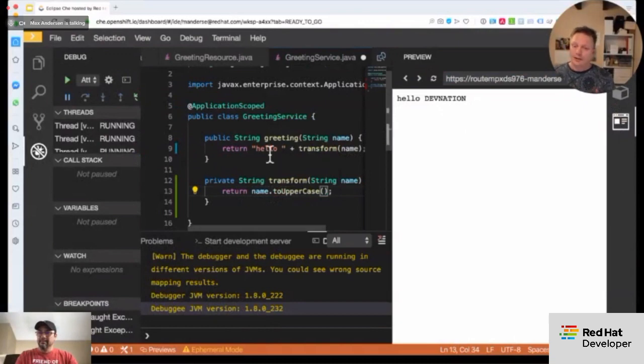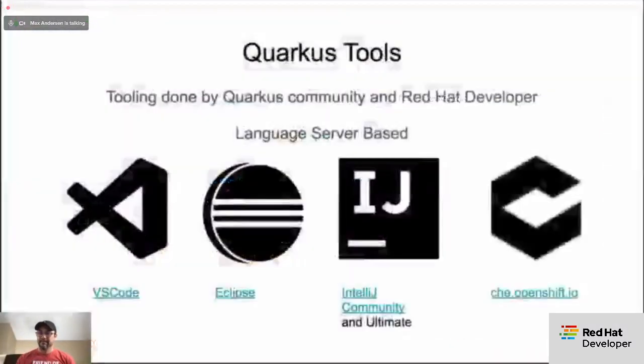So again, this is the typical little demo you see if you're using Quarkus for the first time. The thing I want to show you here is that it's in the web, on the cloud. So if you after this want to try it, go to OpenShift.io and off you go. So let me step back to the other IDEs. These tools that I showed to start and stop them are in Quarkus Tools, and again IntelliJ, Eclipse, and VS Code. And VS Code is the thing I'm going to show you the rest of the time today.